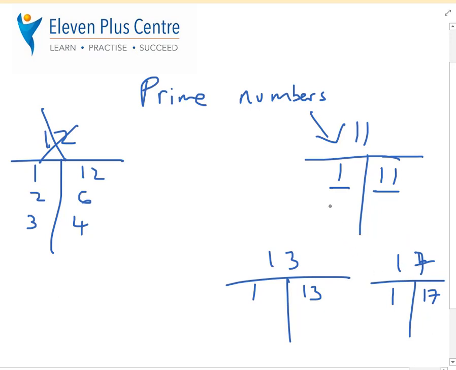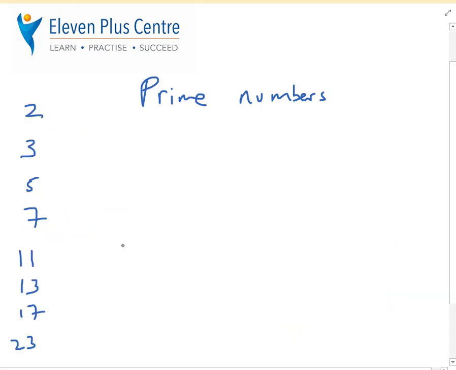Nice and easy. So the first few prime numbers, I'm going to list them here. Here we are. These are the first few prime numbers. Obviously prime numbers can go on and on. They go beyond the 100, but obviously I've run out of space. So in fact, if I was to write a few more, there are some facts about prime numbers which I just want to quickly cover with you. So here's a slightly longer list of prime numbers.